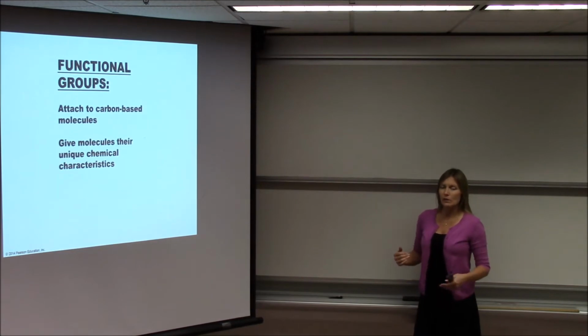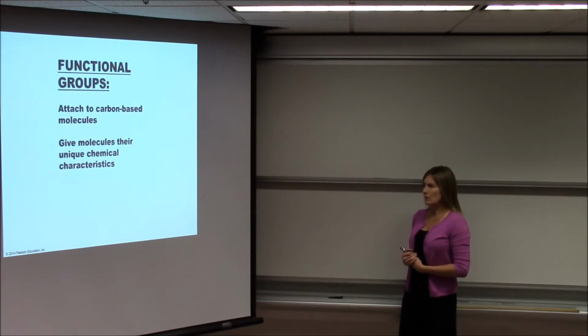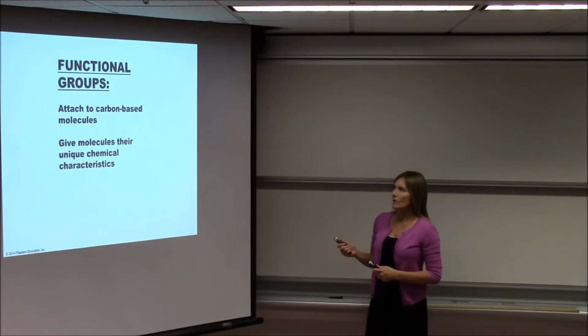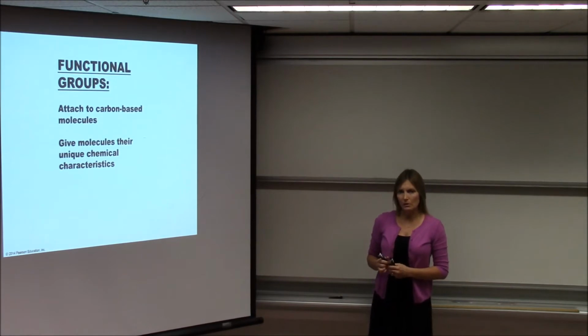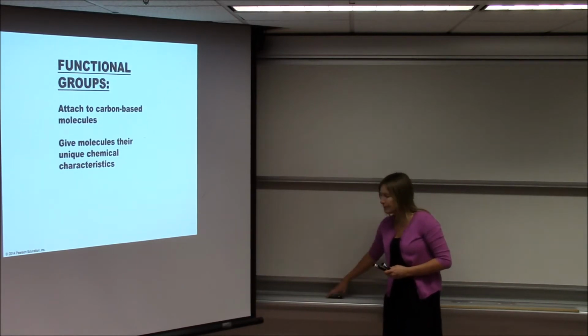First time around, you're just going to learn how to visually recognize the functional group. And then you'll put that information to use as you learn to recognize the macromolecules. So first round, I'm not going to talk a whole lot about the macromolecules these are associated with. We're just going to go through the functional groups and you're just going to learn how they look visually.